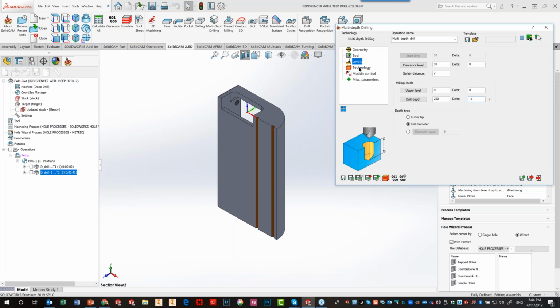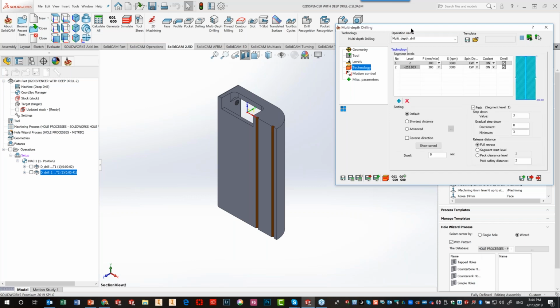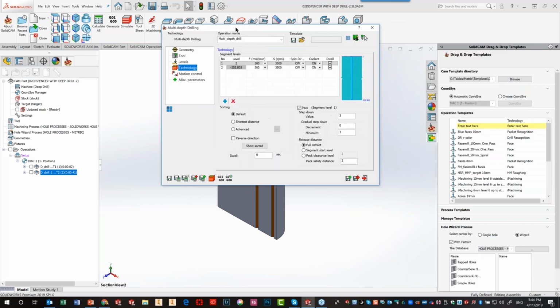Now we go into our technology. As you can see, as default, we have our safety level as our upper level, as our first segment, and my final depth as the next segment. Now, for my first step, I want this to go at rapid, outside of the material.